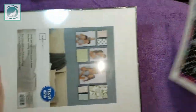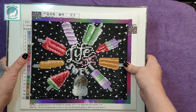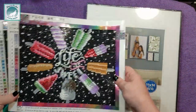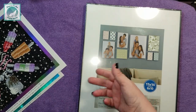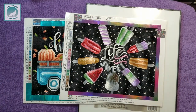These are ones, obviously I bought bigger frames so that I could put a matting around them. So this will be a different style of framing than in my previous video. I don't normally put the matting around the canvases, but I've done it like twice. It's not easy to do, so it might be good to do a video to show you guys how I do the matting for pictures.